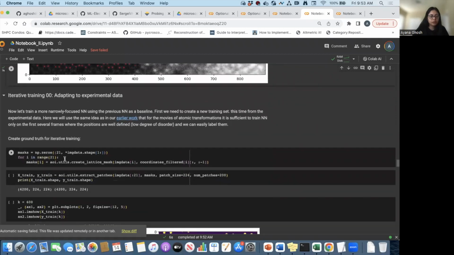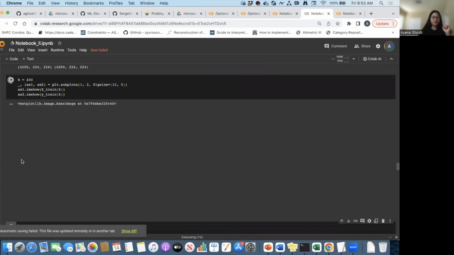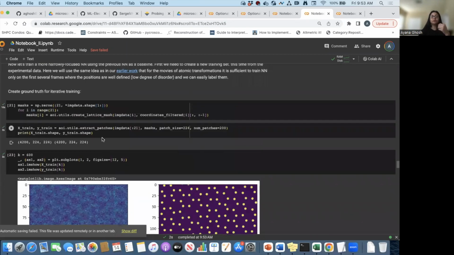So we are going to generate the ground truth for iterative training. We do not do this for the entire image frame. We actually just use like 20 of the image frames to generate our data. Okay, our training. This is one particular point everybody asks: how big of a data set do you need, and how much of the image movies would you need? We are using only 20 image frames, but you could also extract patches. You can essentially create sub images of different window sizes, and then you can merge them to create a bigger training set like we have done here.